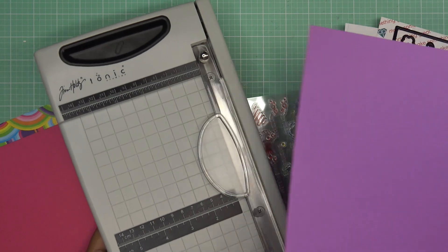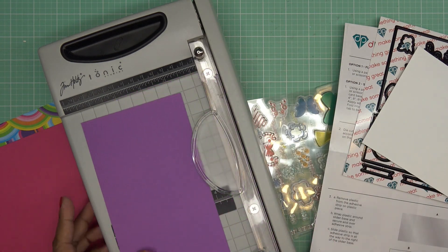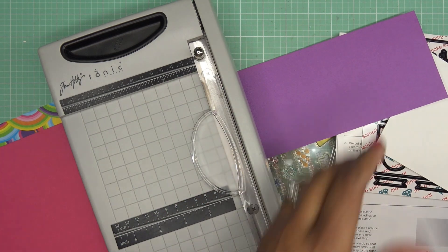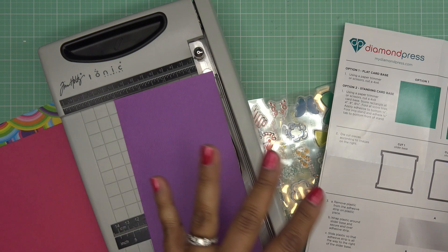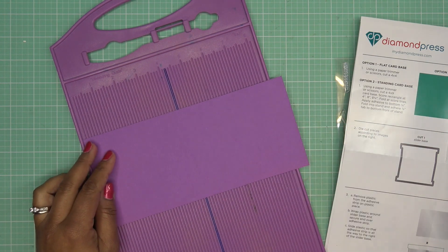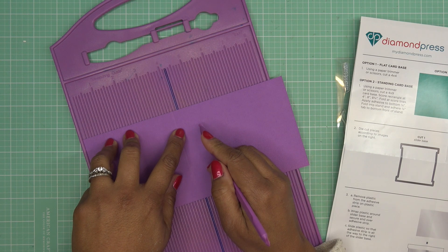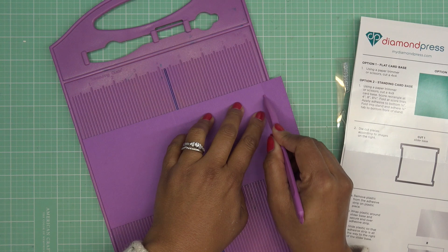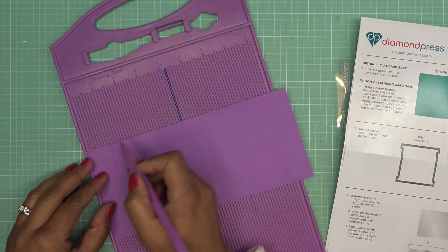This is a standard A2-size sheet, four by nine. To avoid bringing out the extension arm — this is eleven inches — I'll take two inches off, giving me the four by nine piece. Then we're going to score it. On the four by nine it says to score at four, eight, and eight and three-quarters. Four because you want that four-inch square, eight because that's doubled over. I need to turn this because it's not long enough, and a quarter inch off the end gives you the eight and three-quarters.